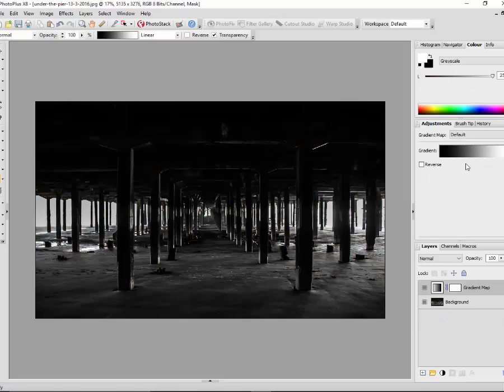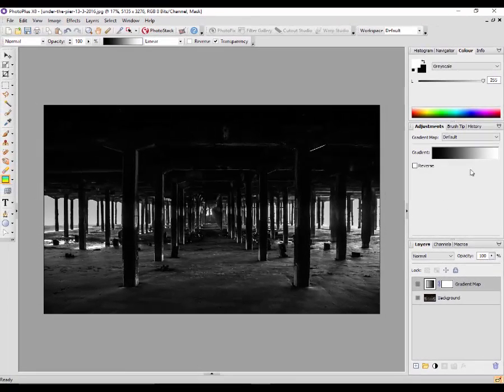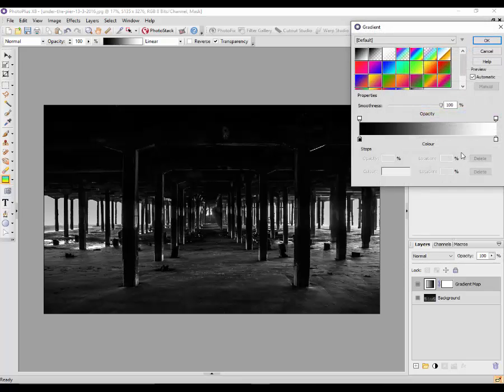and by default it does start with the black and white, which is okay if that's what you want to make. If you wanted to convert it into black and white, that is a quick way of doing it. But I want to change these pixels and everything else using more colors. So if I just click inside this representation of the gradient here, it will open up the same gradient tool, which is a lot of where the confusion I had with both tools looking exactly the same.